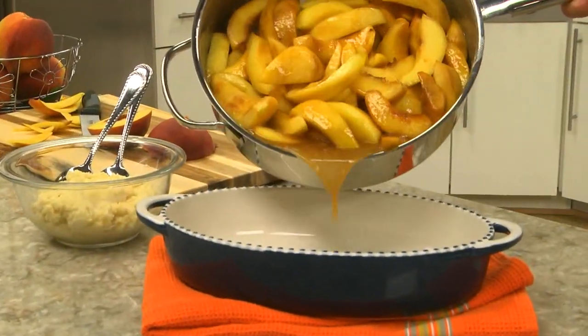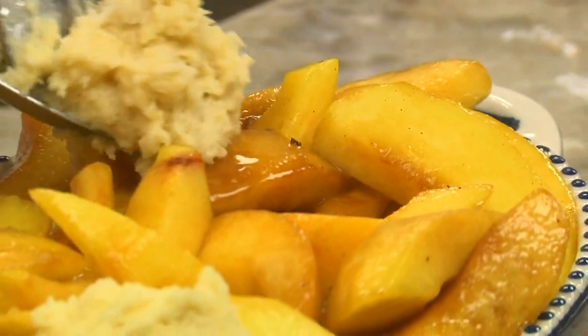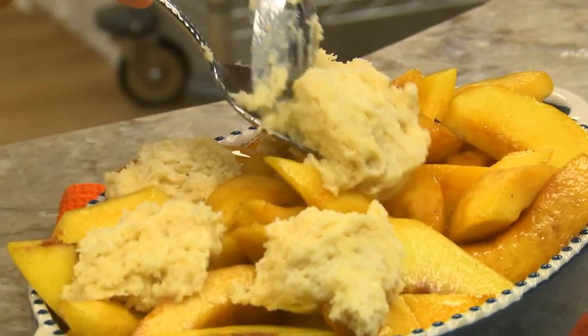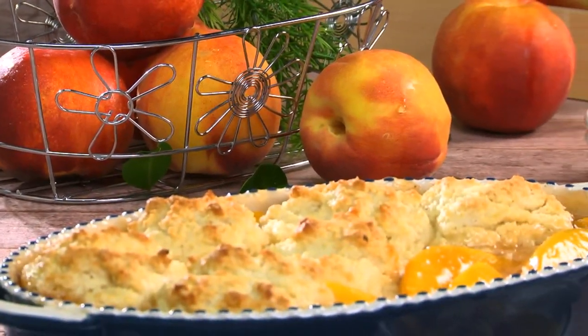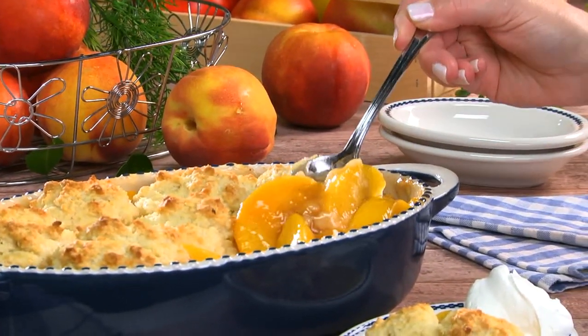After this simmers for a minute, we pour this into a baking dish and dollop it with a homemade biscuit batter. Then we just pop this in the oven just long enough for the biscuits to set up and the tops to get golden. Can you think of a better way to use peaches?